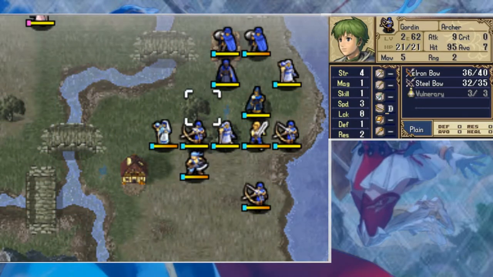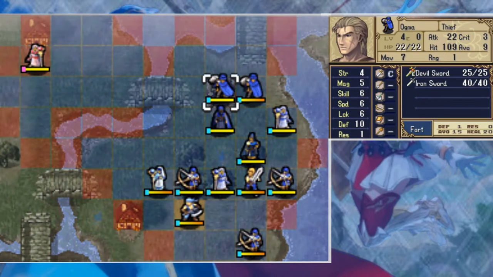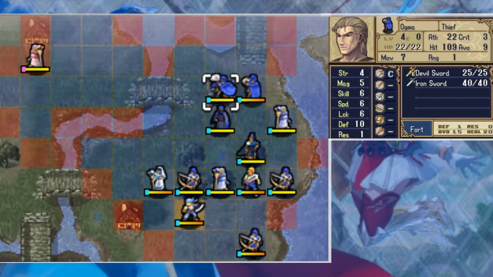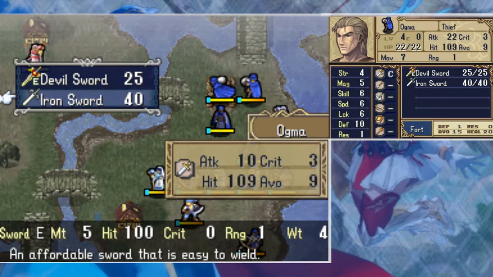That's fine. And just like that, we switch on over. And I'm going to have to edit the overlay like that. Whatever. Okay. Wow. What? Devil Sword? Oh yeah, and it's this Devil Sword. Yeah, I'm going to bonk myself.